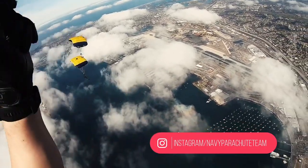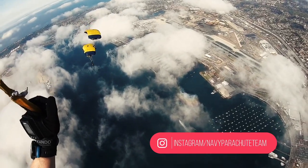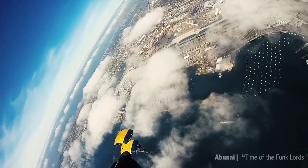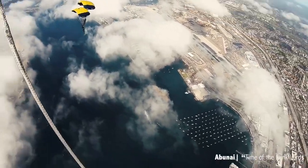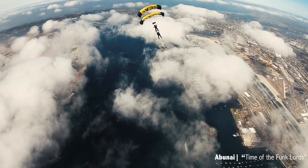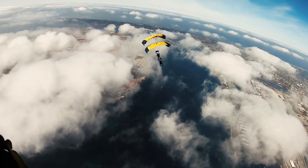These are Lightning 218s. They're 7-cell canopies. So they're pretty docile, and that allows us to get really close to each other. And I mean, we're pretty much laying on top of each other for some of these demonstrations and formations that we do. So it's just great to be able to have a strong canopy that supports us.